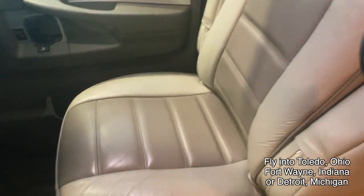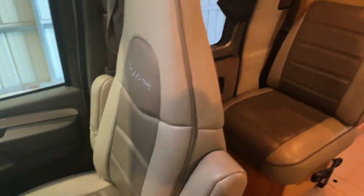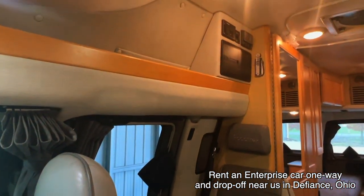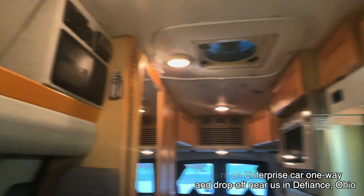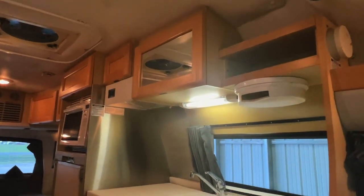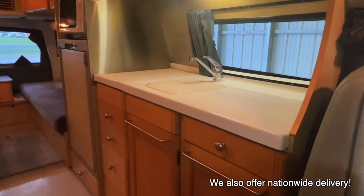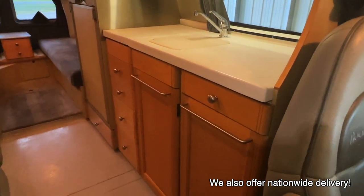Here at Kuhn Truck and RV, we are proud to be a family-owned and operated dealership since 1976. Today, my brother Levi and I are in charge of the main operations. Our brother-in-law Greg is in charge of the shop. All of these RVs go through the same inspection process before they hit the web. We'll go through a full demo with you at the time of sale, answer any questions, make sure you're comfortable with your new RV.